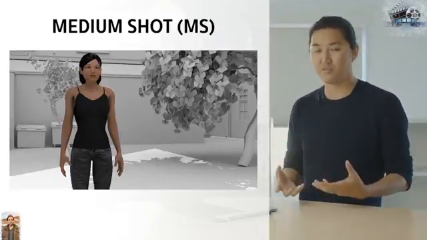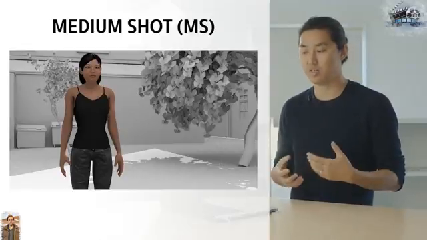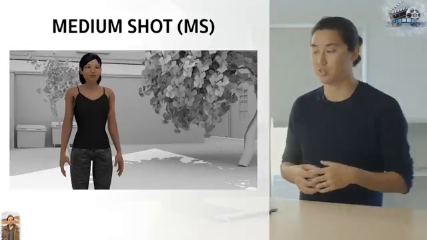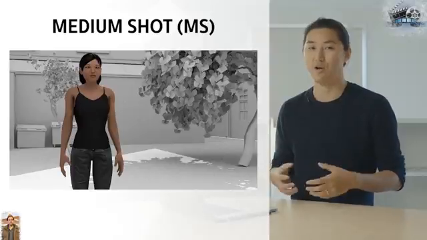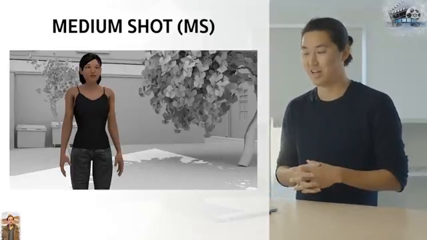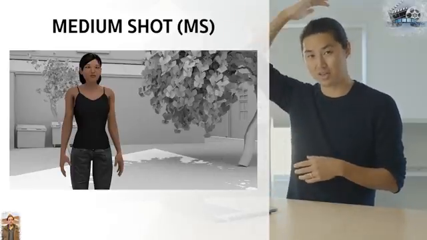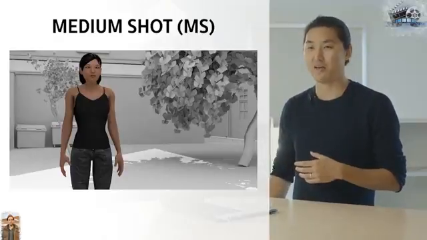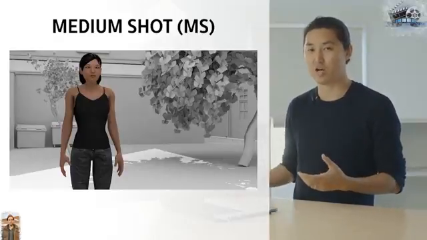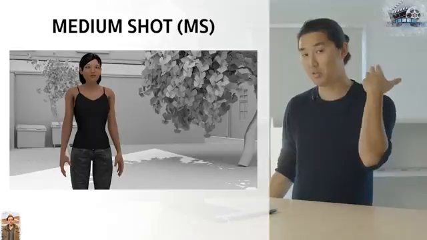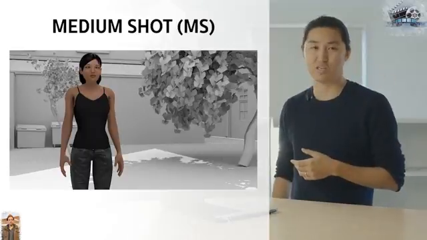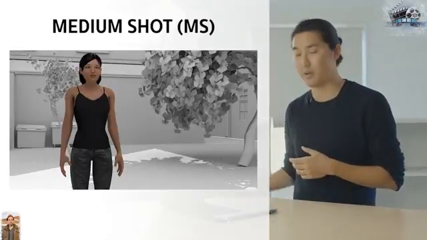A very specific and common use of a medium shot, and this is actually used in Europe, is called a cowboy shot, or an American shot, where the shot goes from, again, their head to their mid-thigh. In Westerns, that was used to show a shot where you see the person's face or the back of their head, and you would see where they were keeping their gun, which is about their thigh level.